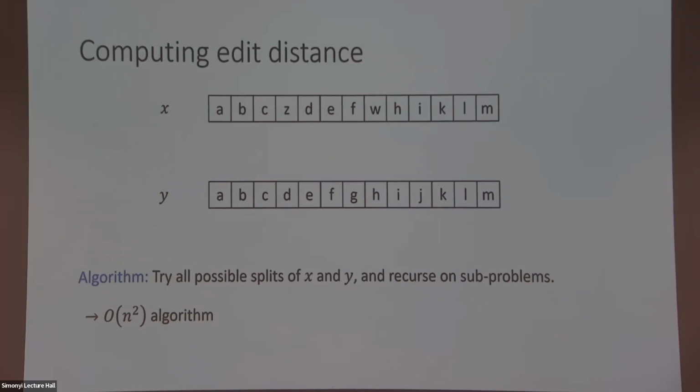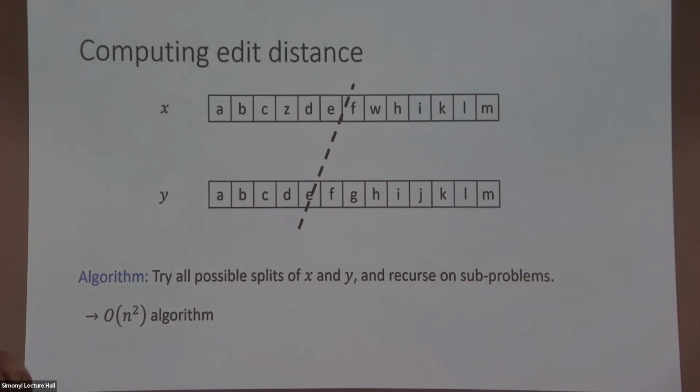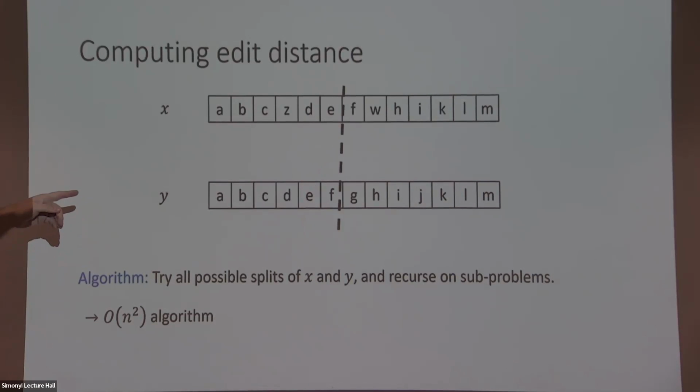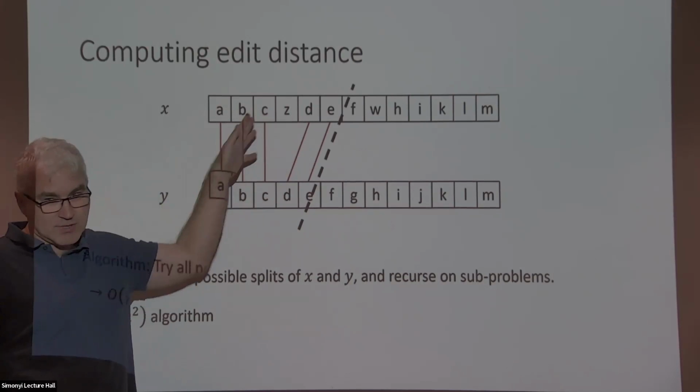So how does computing edit distance work? If you have never seen it, it's very simple. This is an example of a so-called dynamic programming algorithm. What you are really trying to do is match these two strings together. There is a simple recursive way to do that. You take x in the middle, and then you see how to match it to various subdivisions. You try this subdivision of y, then this one, and this one. So you try all possible subdivisions of y with respect to the middle x. And for each subdivision, you figure out the best way to match these two substrings.